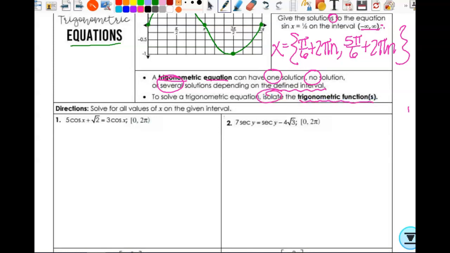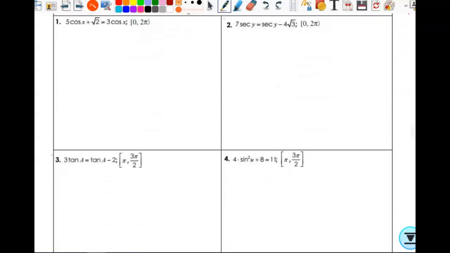The basic algebra stays the same. Don't try and make it hard just because there's trig in it. You know how to do basic algebra, you can do this just fine. It looks way harder, but it really isn't. Okay? So let's look at how this works. We want to isolate the trigonometric function. So the trigonometric function is cosine of x, right? I'll get cosine of x by itself before I can worry about x. So just like if that was a plain old x, I need to get all my x's on one side, everything that's not an x on the other side.